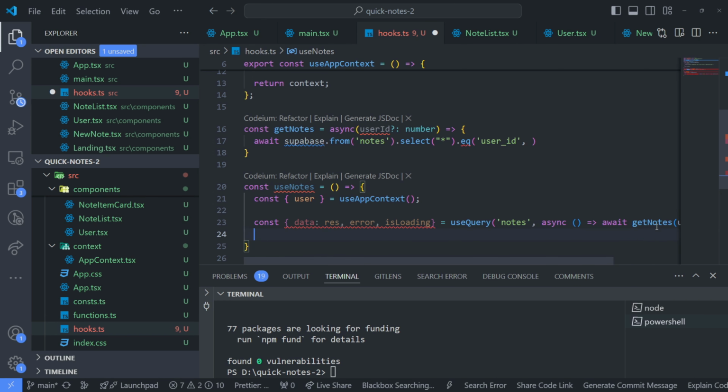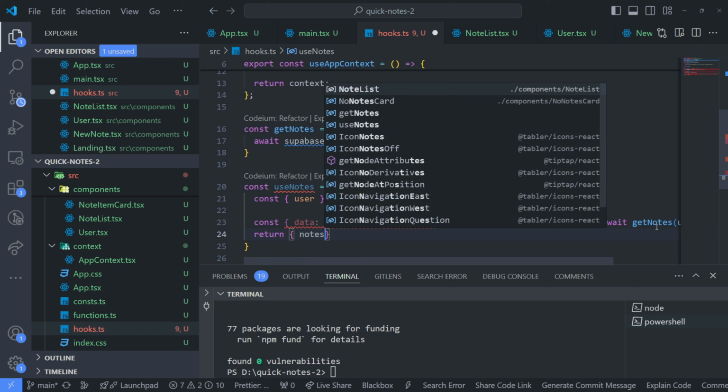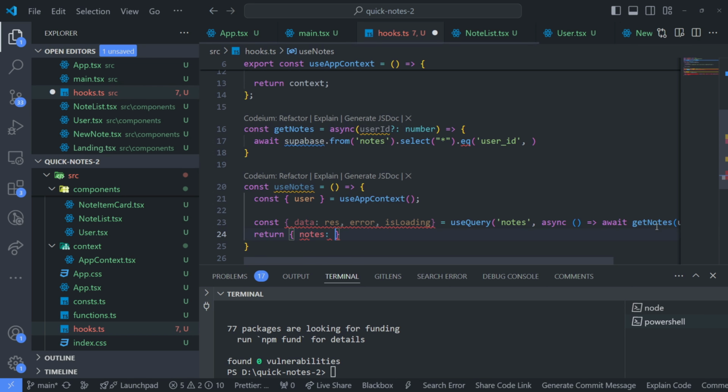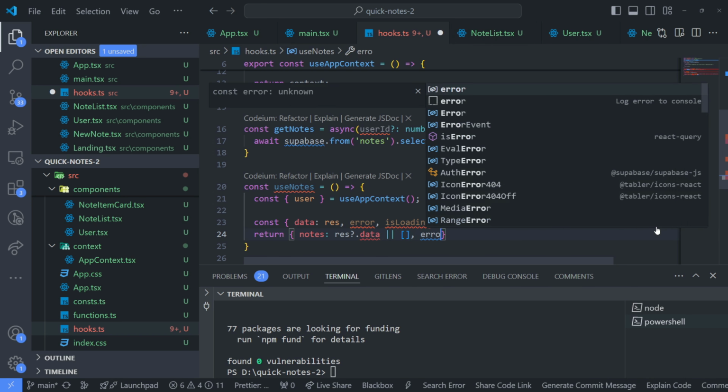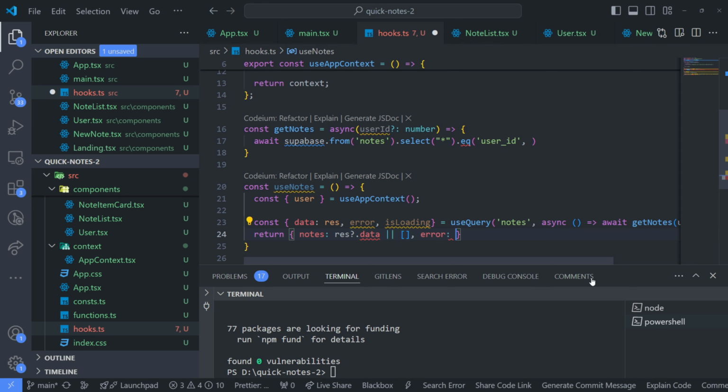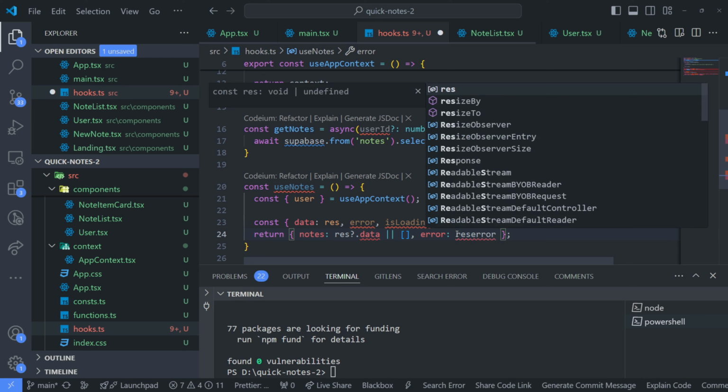So after that, what we want to return is the nodes, and that is coming from res.data, just like I said. If you don't get anything, return an empty array, and then the error. So either the error is going to be from here, or it is going to come from res.error.